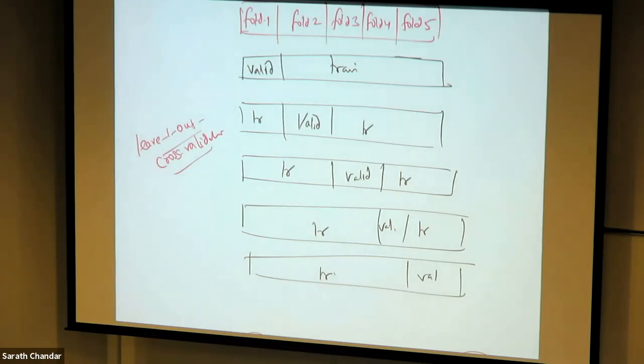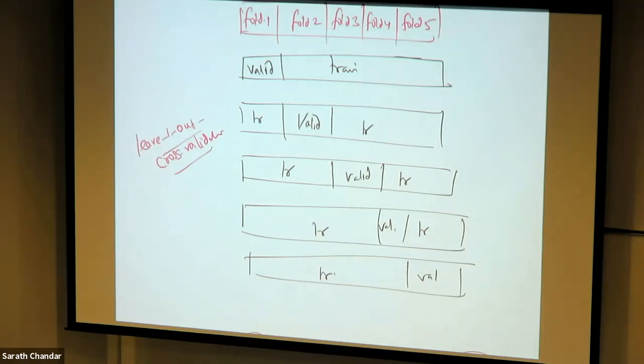When you have very few data points, let's say you have only 20 data points, splitting 80-20 percent is going to lose you a lot of data points, right? You just have 20 data points. In this case, it's very common for people to use leave one out cross validation, where if you just have 20 data points, you use 19 for training and 1 for testing. Then another 19 for training and 1 for testing. You're leaving 1 out. So it's common when you have really small data sets.